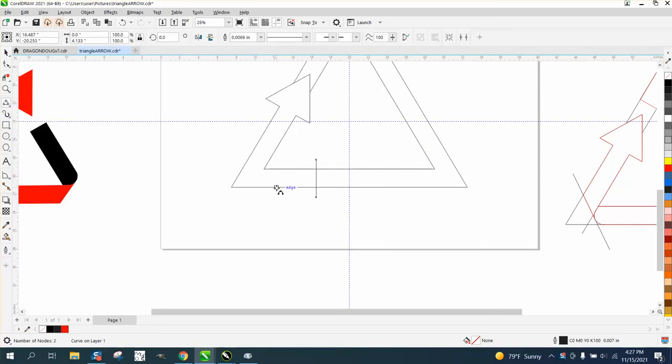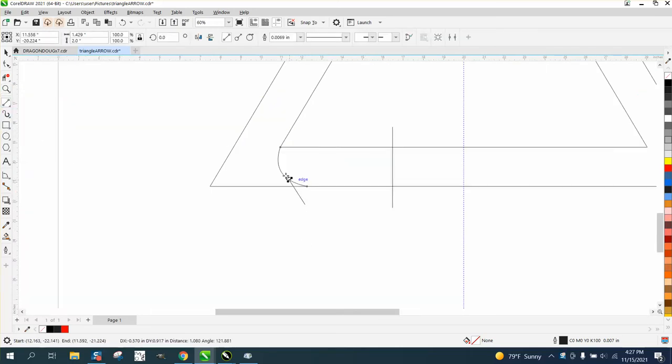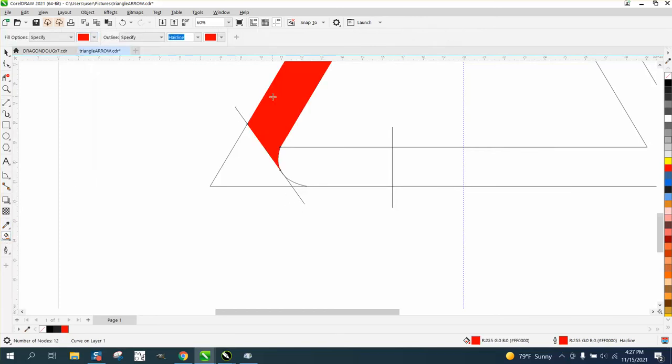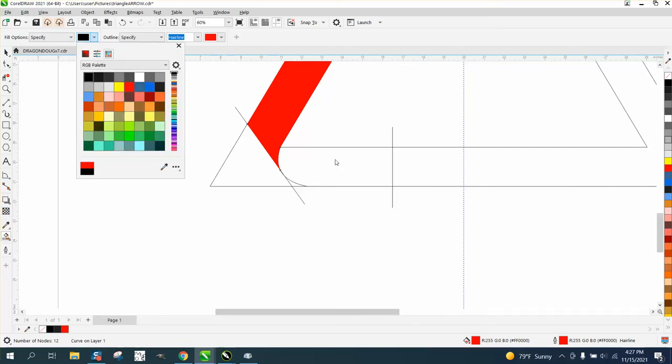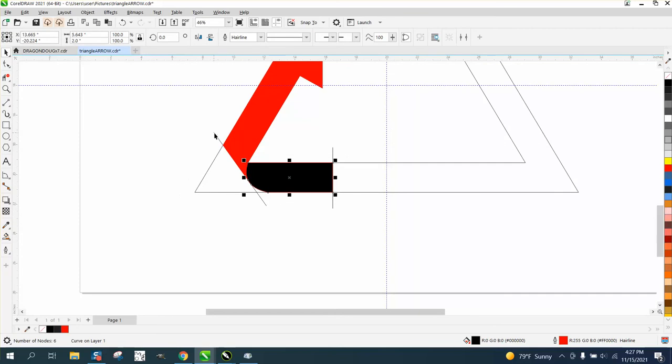And we're going to go just like from here to here, and then just give it every bit of a slope. You could play around with that and then take a 2-point line and come through here and have it touch there. And then we'll see if we have any leaks. We're going to go with the red first. Don't have any leaks. We're going to change it to black. Don't have any leaks. That's good, and it's a lot easier.